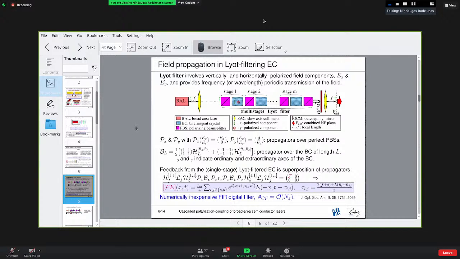If the external cavity is constructed properly, that means if the lens is located at a proper distance from our emitter, we can again show that feedback in such cavities can be written as a sum of local operators. It is written below on this page. These operators depend on delays tau ij, which depend on the group indices along the ordinary and extraordinary axes of the birefringent crystal. That means again I can have pretty inexpensive methods to resolve optical feedback in such an idealized cavity.